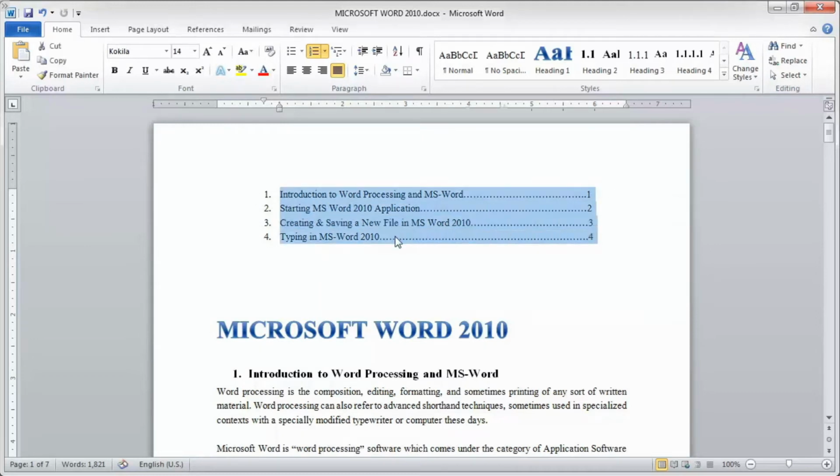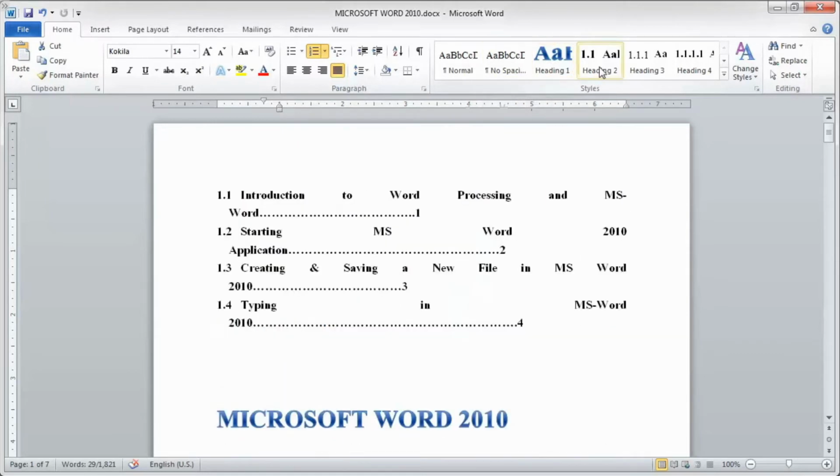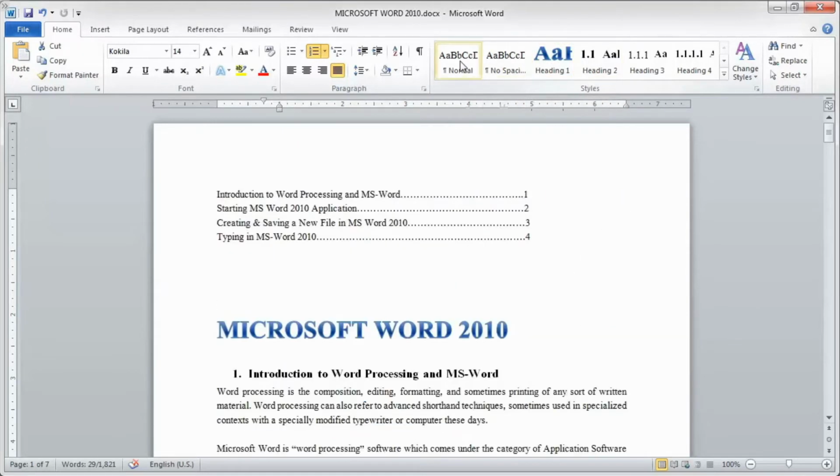Select the text that you want to appear in the table of contents. On the Home tab, in the Styles group, click the style that you want. For example, if you selected text that you want to style as a main heading, click the style called Heading 1 in the Quick Style gallery.